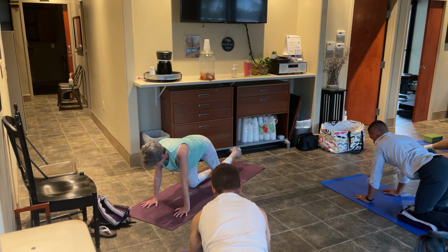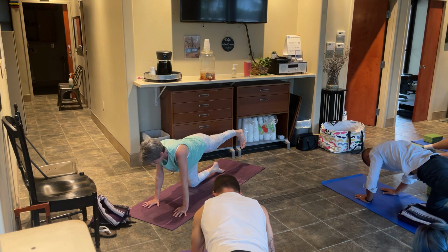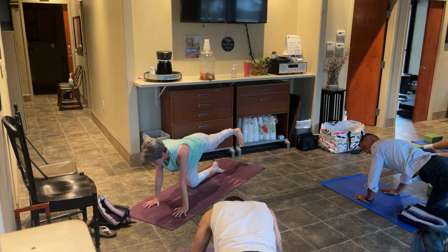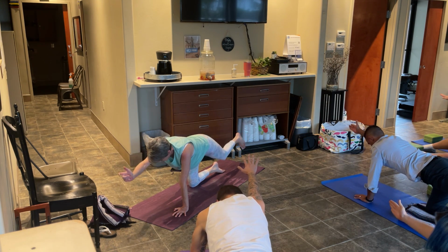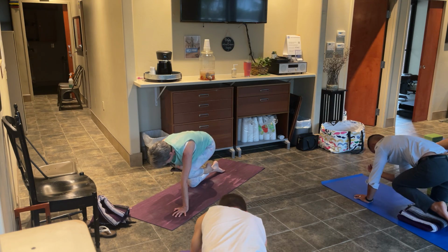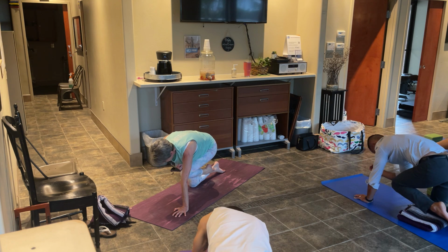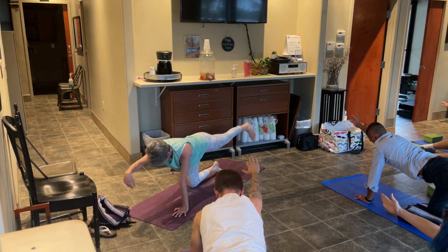Good. Inhale, take the left foot up. Pressing back into that heel. Beautiful. Whole leg is engaged, glutes engaged. Pull the tummy up tight. Inhale, take up the right arm. Exhale and crunch, elbow to knee. Inhale and reach. Exhale and crunch. Inhale and reach. Exhale, crunch and hold for 5, 4, 3, 2, 1. Inhale and reach. Exhale and set it down.